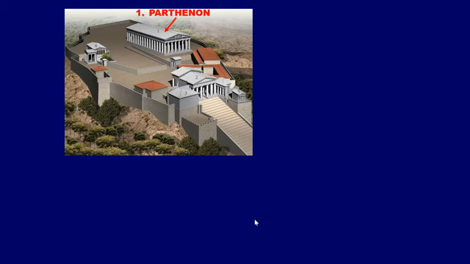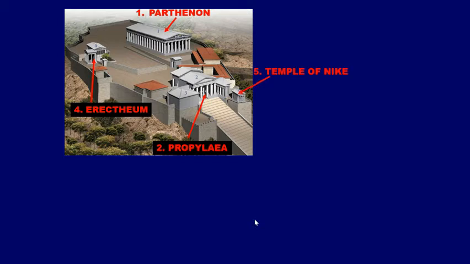That building right there, that's the Parthenon, and that's Athena's temple. That is the Propylaea. That's the main entrance into the temple or the Acropolis at Athens. That right there is called the Erechtheum. And I know this says number one, number two, and number four. It's missing number three, but don't worry about that. This number three building is not something that we're going to study. But that's the Erechtheum right there. That's the Temple of Nike.